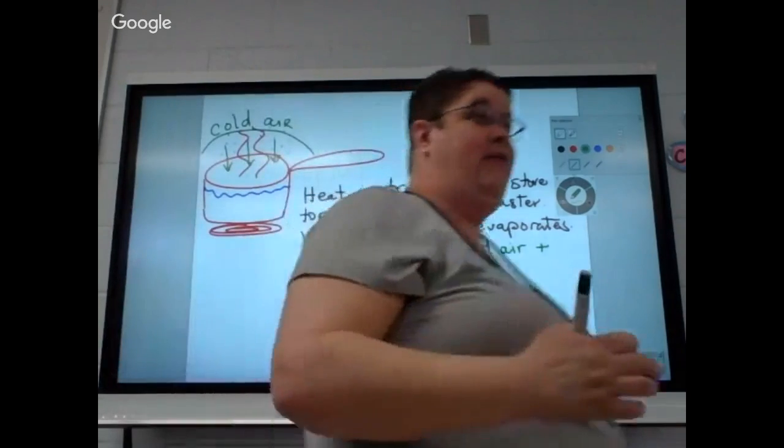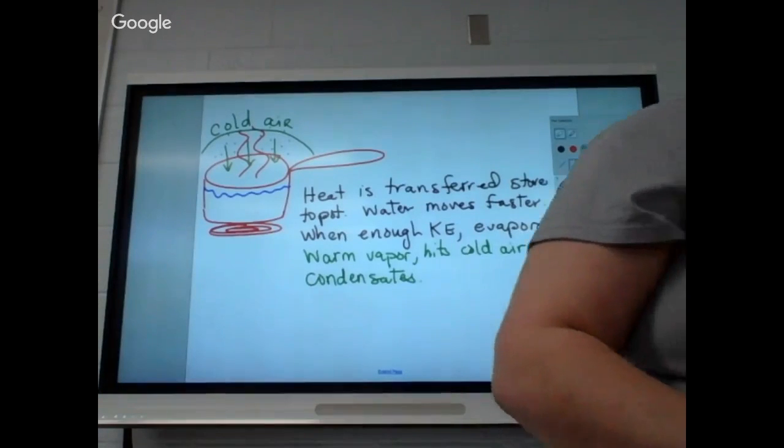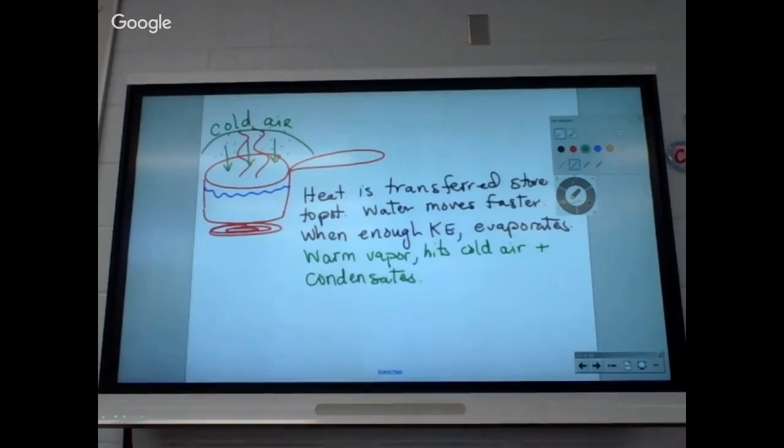Now, if you actually feel around, don't touch the hot eye, but if you actually feel around the stove, how would the stove feel? It will feel hot, yes. You're boiling water. Slightly wet. Okay? All of that water vapor is not going to fall directly in the pot because it's not a closed system. So when the water vapor goes up and hits that cold air and starts to condense, it's not all going to land in the pot. Some of it is going to land around the pot, so it's going to have moisture around the pot, which is why I said you could feel that on the stove. Now, do not touch the eye because it will burn the snot out of you.